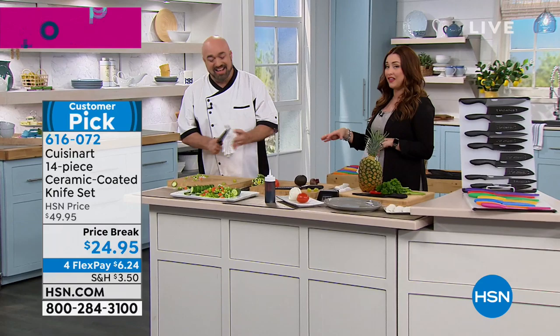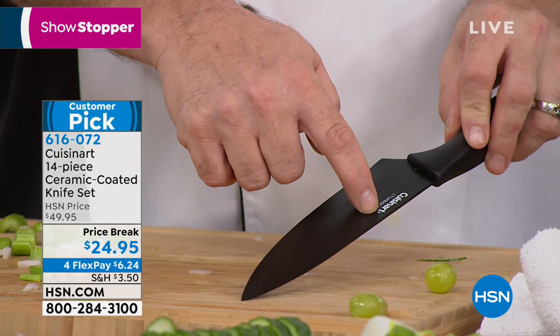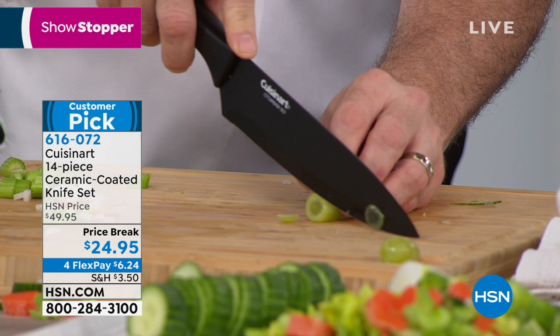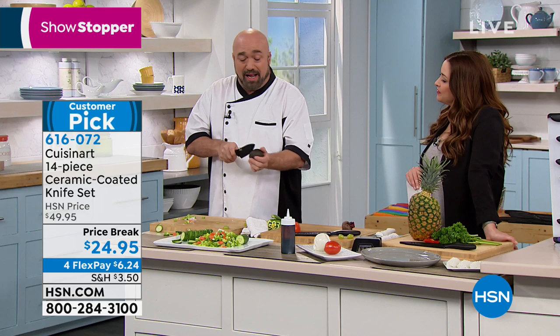Exactly. And here's what I want you to know at home, okay? These knives are sharpened on both sides, and you may not think that's a big deal, but if you've ever reached for a fruit or vegetable and gone to cut into it and it shoots off in one direction, that's a knife that they were only lazy enough to sharpen one side of. So I'm going to tell you right now, I can't tell you how much I appreciate the control I have with a knife that's sharpened like this. I'm making contact lenses out of grapes on live TV that I can actually read through. That's the real deal. And by the way, this is the 8-inch chef's knife.